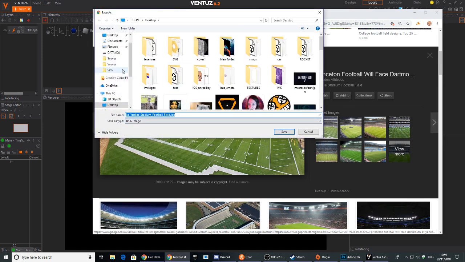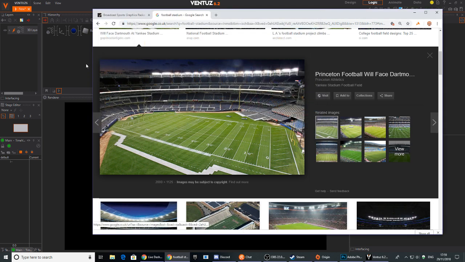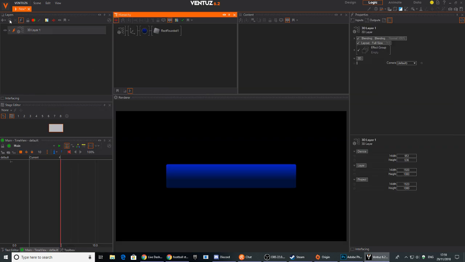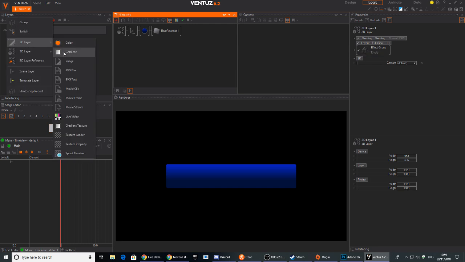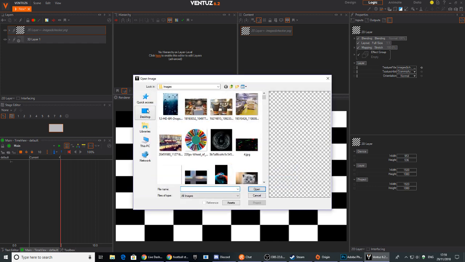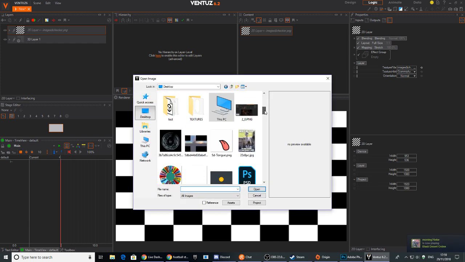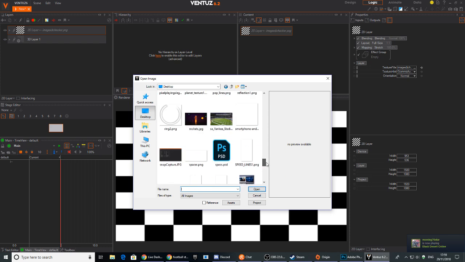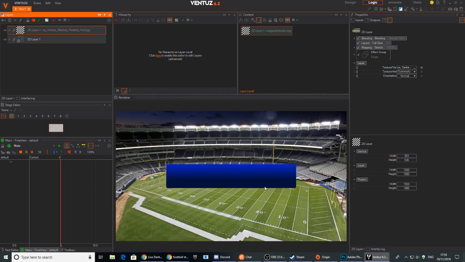Save image to desktop. I'm going to add that as my 2D layers over here, in the background, so 2D layer image. Double click here, load that image in. Where did it go? There we go. Boom.